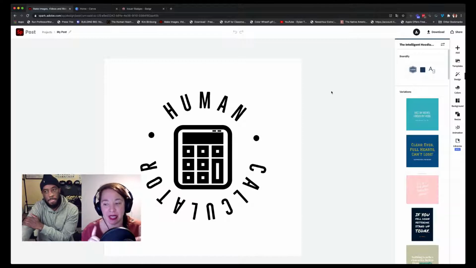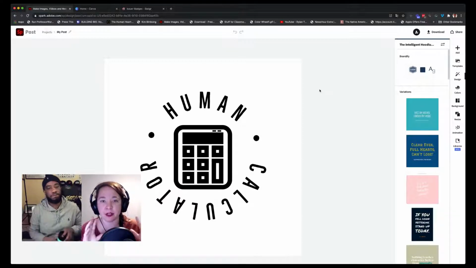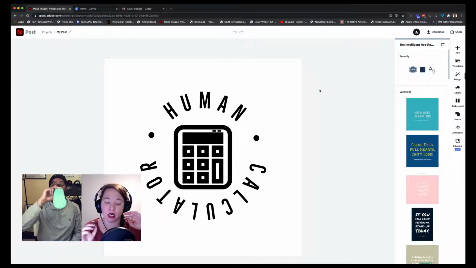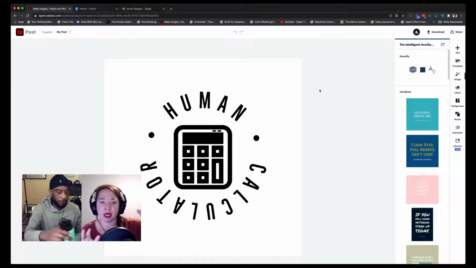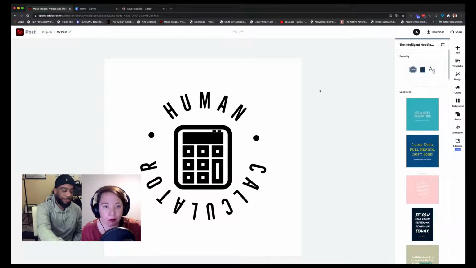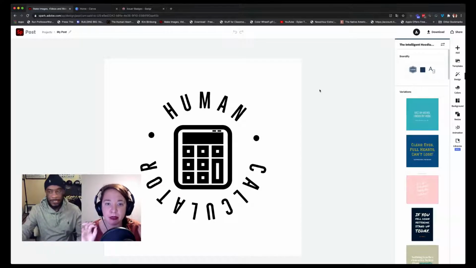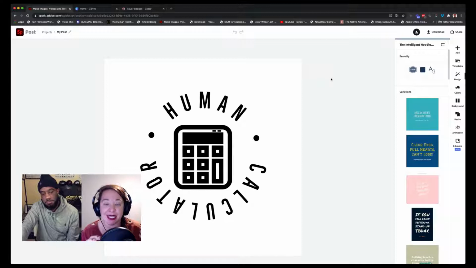I want to point something out. So long-time watchers of the show have probably seen us go into Adobe Spark. You've seen Mike build logos before. And I just want to point out that the recipe for it is exceptionally simple. Like, the recipe for creating something that is circular shaped, that looks pretty, is just an icon in the middle surrounded by words. That's it.